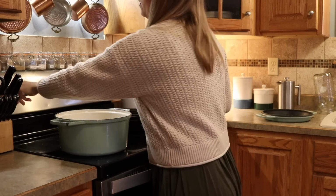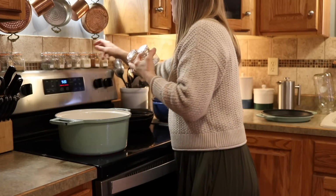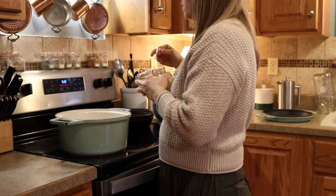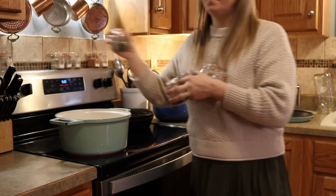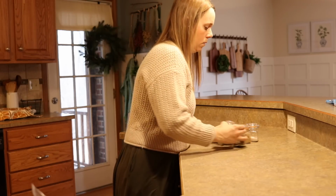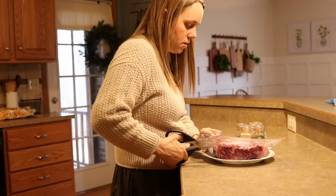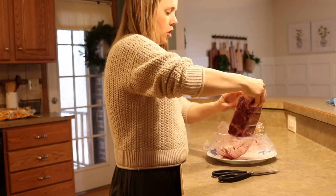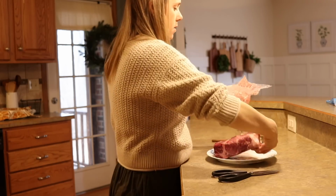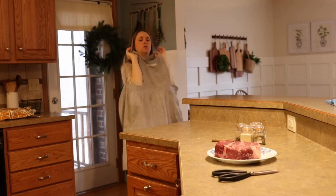If you are interested in sourdough or you're ever looking for the different recipes that I'm making on here, just go to my sister's blog, farmhouseonboone.com. Everything sourdough that I make comes from her blog, and you can just search it up there. She has literally everything sourdough you can possibly think of, and sometimes I'll just go on there and search around, see something that looks good, and then get it started.